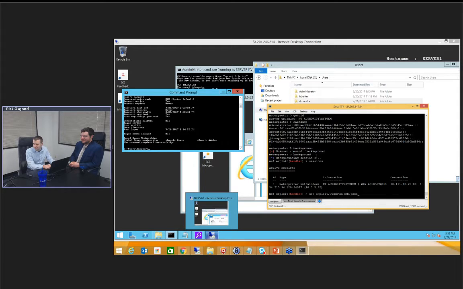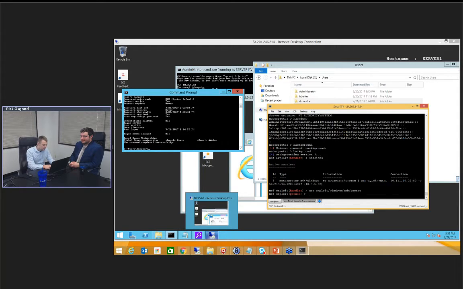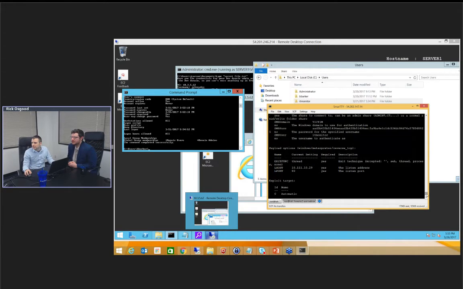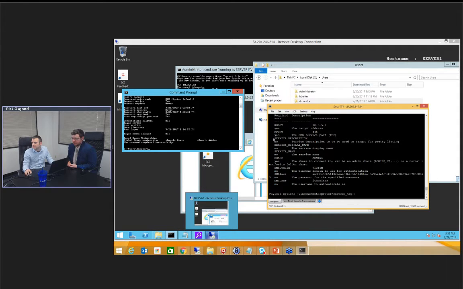SMB psexec. Okay, let's see if our options are still configured from before. That'll make it quicker. Oh, that would be nice. Really explain quickly. If you're not too familiar with Metasploit, you can keep going. Well, everyone's going to explain what I'm doing here. Sure, you can explain.